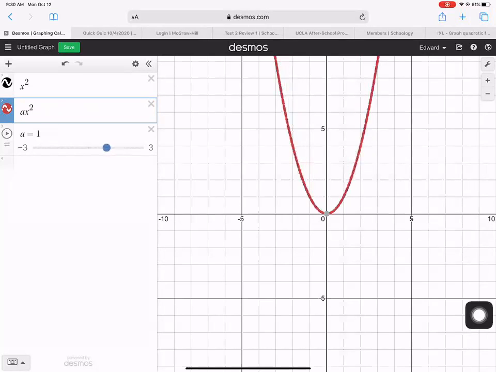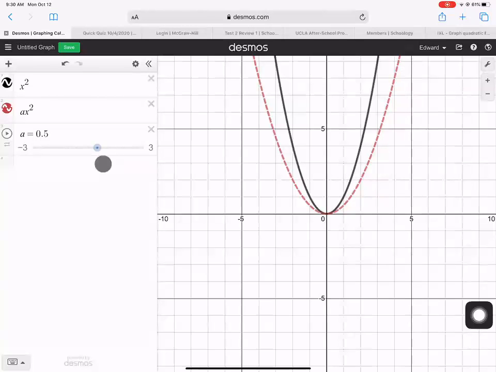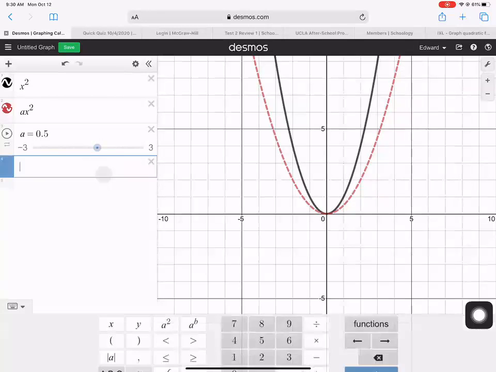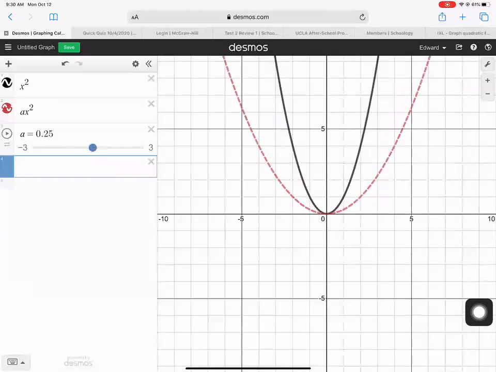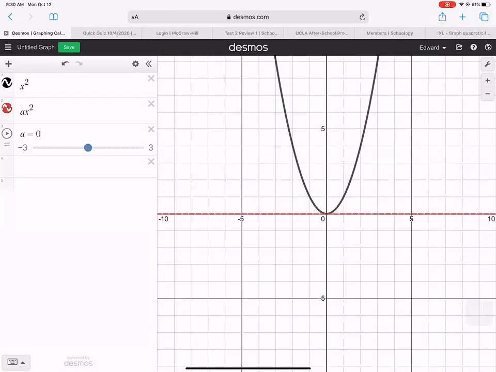Now, what if I half step this? What if it was 1/2 x squared? If you look at our dotted line here, it is slower to grow. If I move this even lower to 0.25, which is 1/4, I'm even slower. And if you actually put it at 0, it makes it a flat line, because if you have 0 x squares, no x squares means you're just left with x, and that's just a line. Okay?